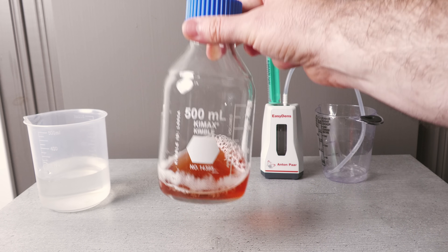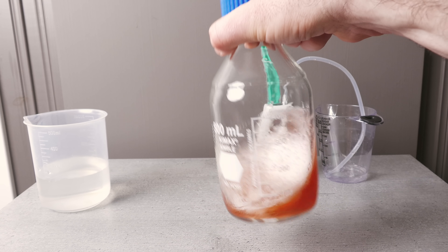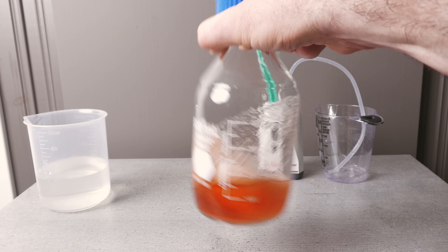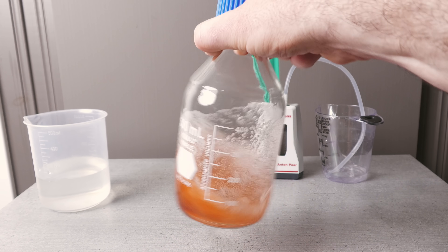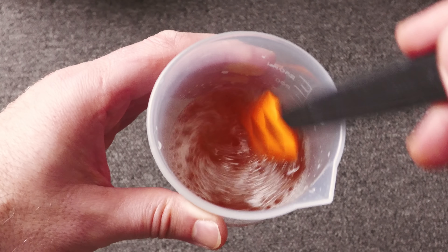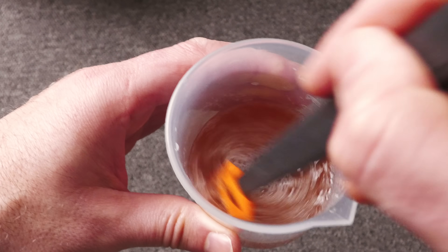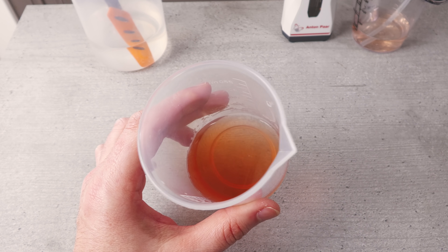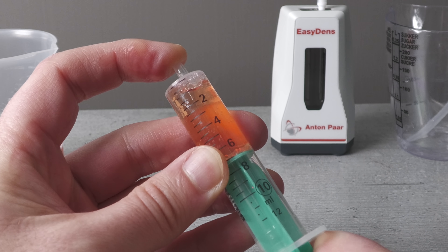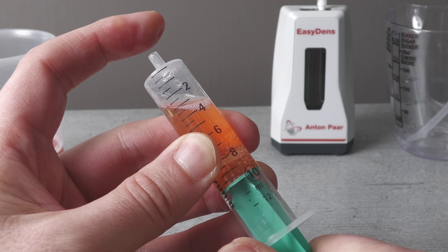Let's now take a real sample — for the first example I've gone the hardest route. This is a raspberry wheat beer that has been taken directly from a keg and it is fully carbonated. So that the EasyDens can read the gravity accurately, this carbonation needs to be removed, hence why I'm giving it a shake here. Now you might think that I'm actually adding carbonation, but actually the reverse is true — the bubbles forming on top are CO2 that was contained within the beer. Another method is to simply give your sample a good stir, in the same way that you would degas a wine during its creation process. Ideally by the end you should be looking at something like this — even with a fully carbonated sample, this did not take very long. Once you have loaded your sample into your syringe, there is one more method you can use to remove any remaining CO2, as shown here — doing this three to four times will be very effective.